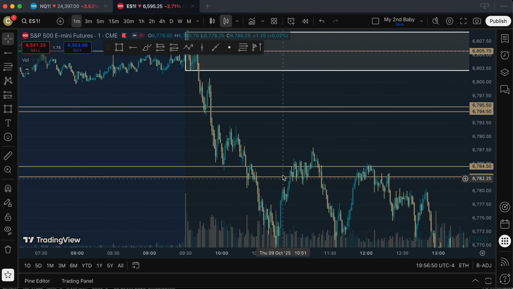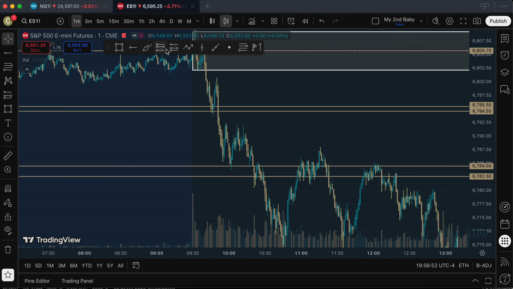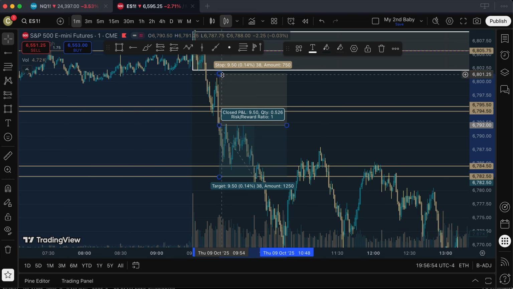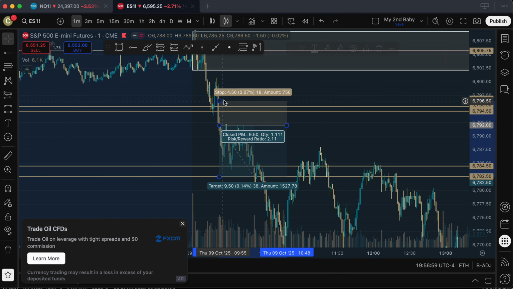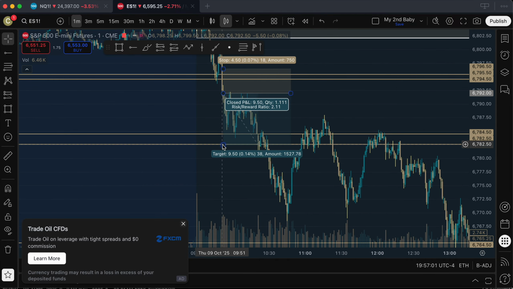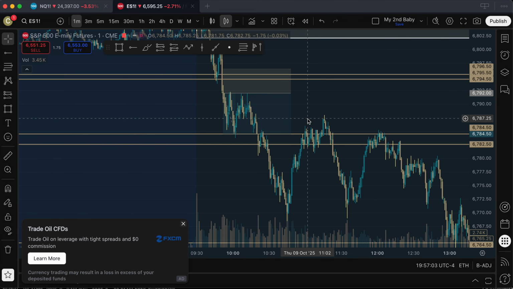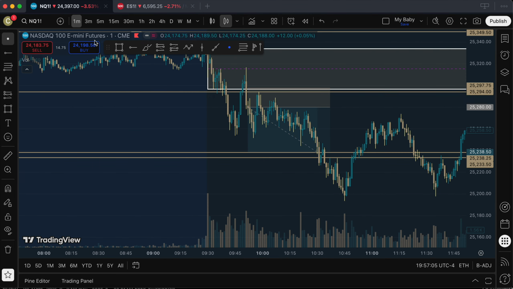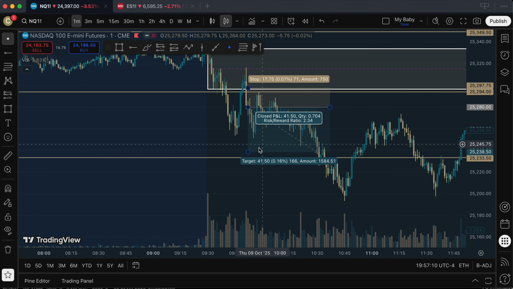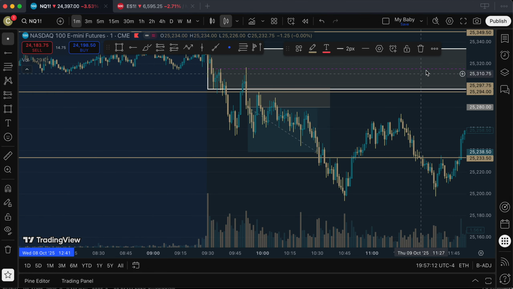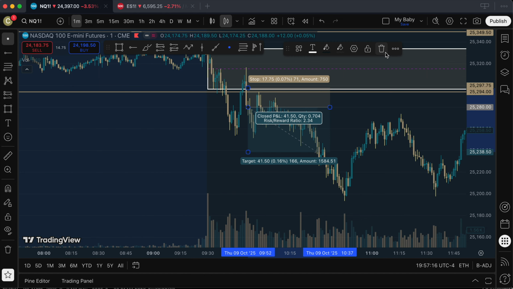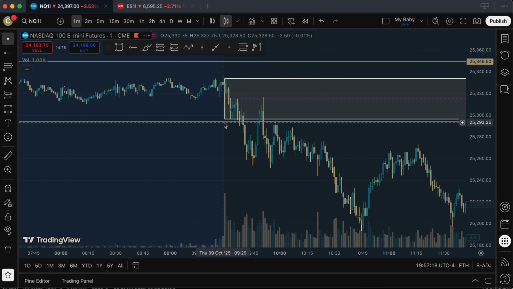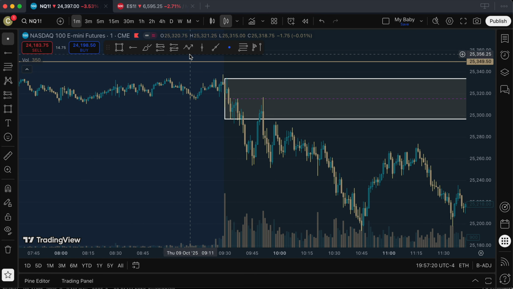And on ES, the same thing, right? If we would have entered there on this candle right here, here it would have been a different stop. We probably would have put a stop around here, a very respectful area, and we could have hunted this area right here. Now, let's say we didn't have areas to go hunt in here, for example, all right? So I'm just going to give you this as an example, but I wouldn't have done it in this circumstance because I did have areas where I could go hunt.